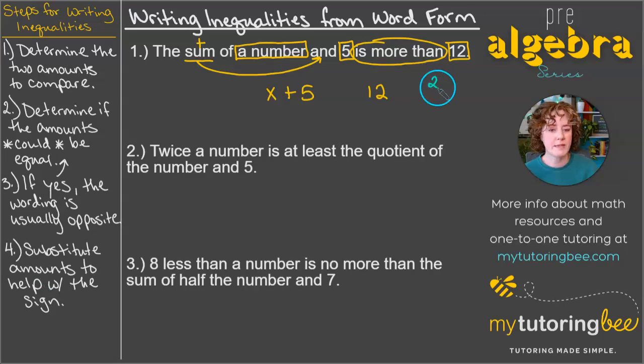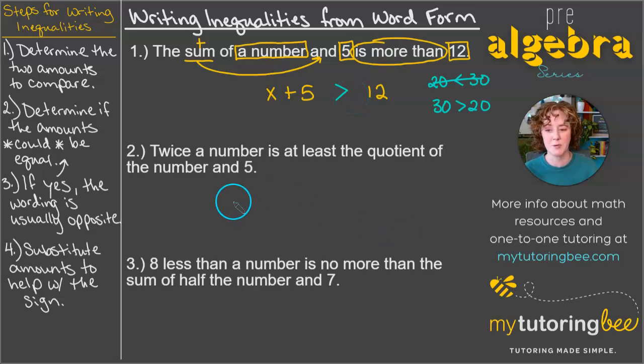Here's what I mean. I'm going to write down two different amounts that don't have anything to do with this particular problem, but I just want to see which of these I can read with the wording is more than, okay? So 20 is more than 30. No, that's definitely not it. 30 is more than 20. Yes, that's it. So just by substituting in some other random numbers where I know one is more than the other, that helps me determine which symbol to use, which is usually one of the more difficult parts of these types of problems. So I know that a greater than symbol belongs between these two amounts.